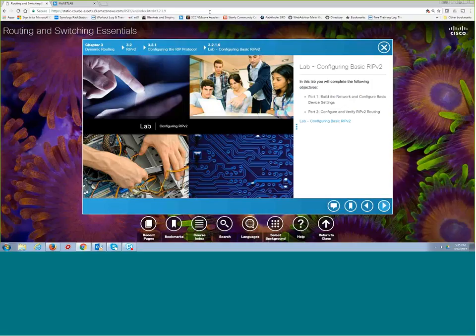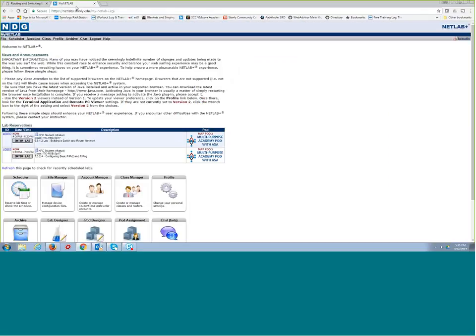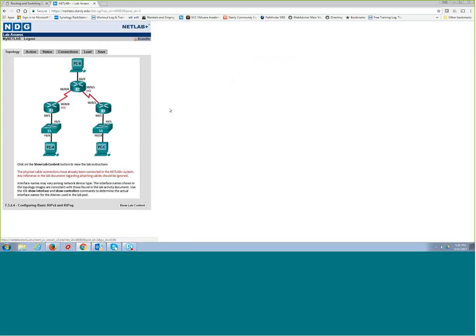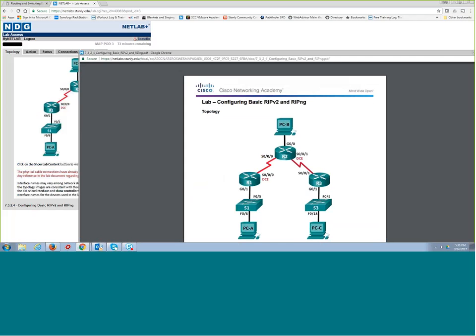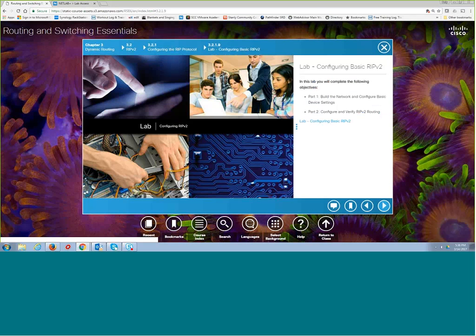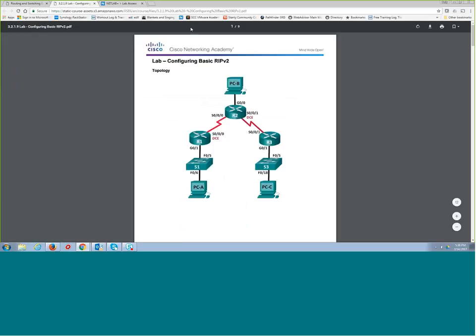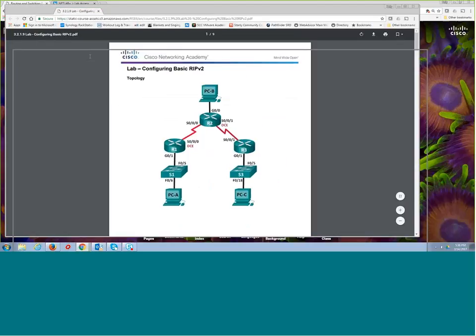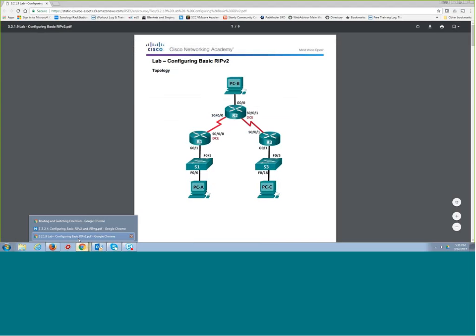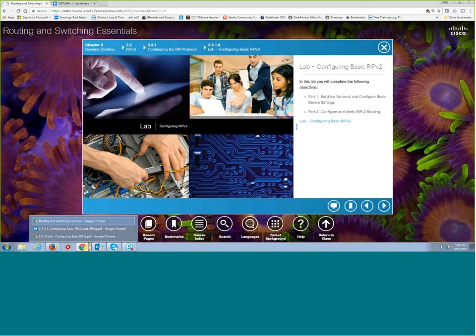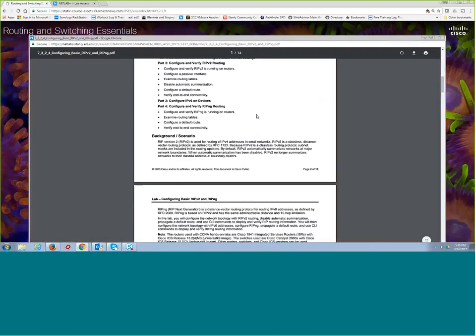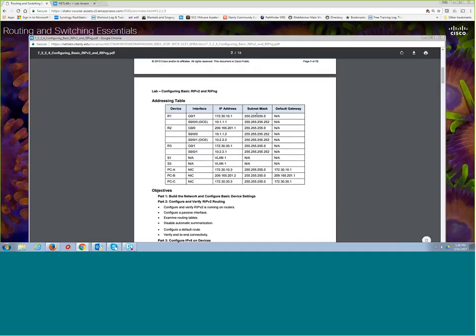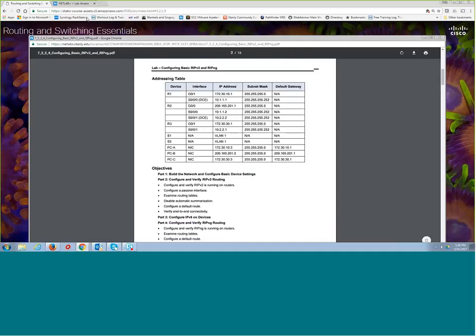We have a basic lab on configuring RIP v2. And again, remember I said that we're working on configuring RIP v2 and RIPng. So you see the lab here, the content. And if we look inside here, the lab, the difference is it's just RIP v2. So they basically took out the RIPng that was part of the lab before. So I'm pretty sure it still works exactly the same because there's no real difference other than the IPv6 addresses that you've got down the road.